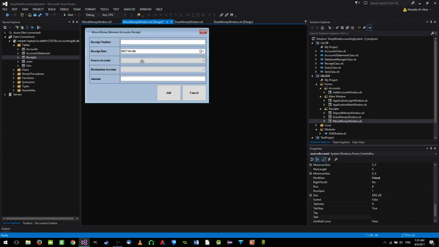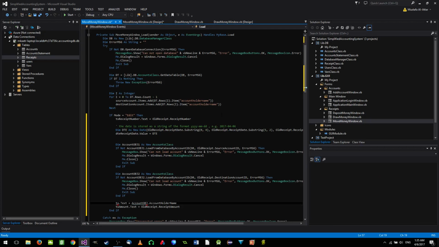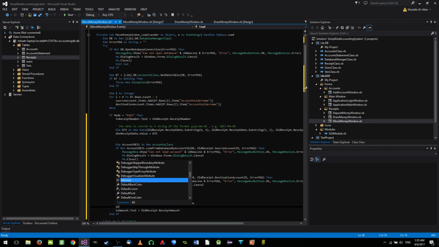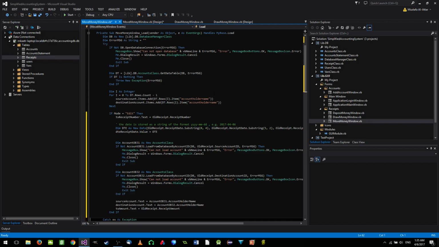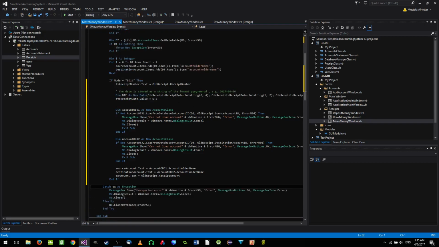This is going to be, oh, source account, sorry about that, I totally forgot the name of the control, source account dot text, and this is going to be destination account dot text. Okay, so this is going to be account object 1 equals account object 2 account holder name. Okay, so we have now filled the user interface.